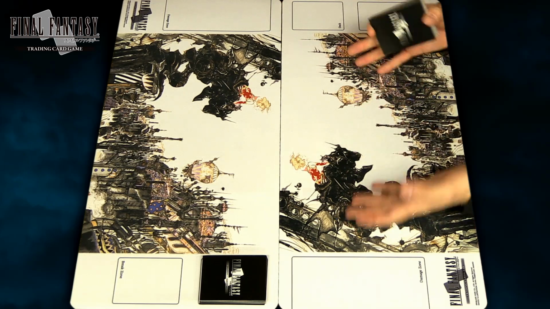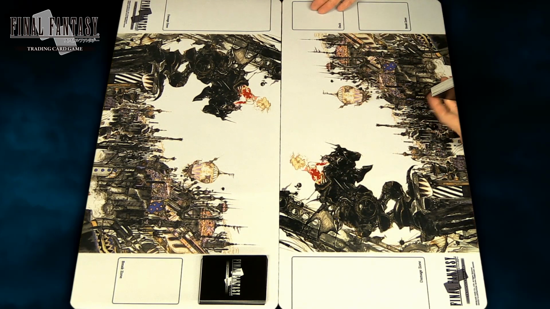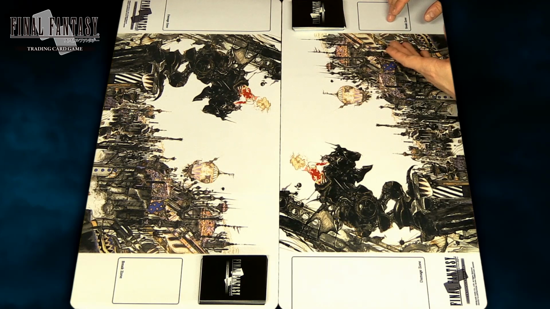Okay, so this is your playmat. This is essentially your battlefield. So there are different zones. This is the deck. This is where you put your deck, obviously, like so. This is the break zone. The break zone is where you put your discarded cards, or where you put your forwards once they've been defeated, or your summons once you've used their abilities.